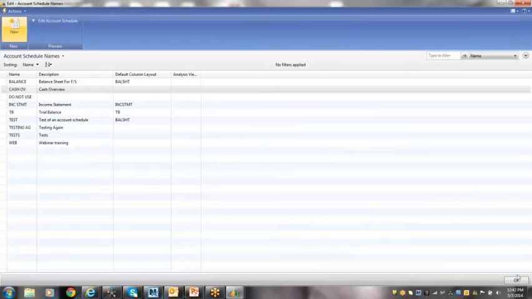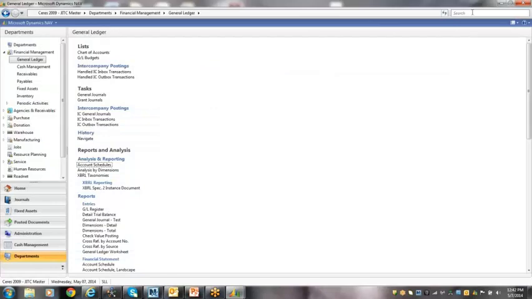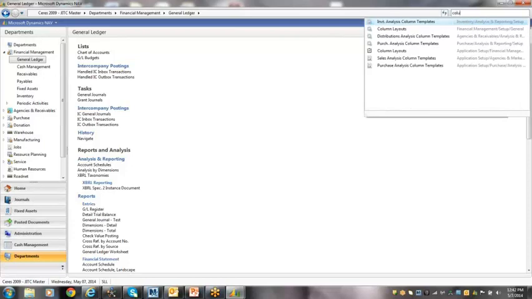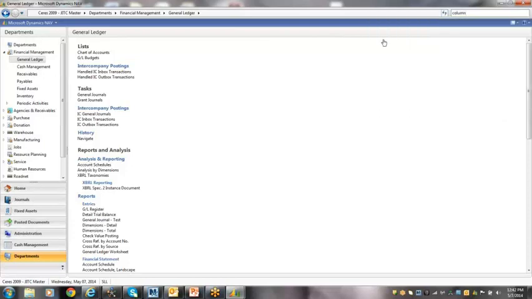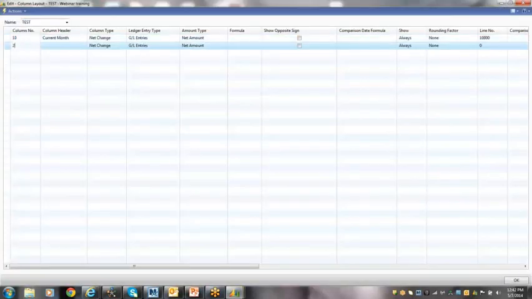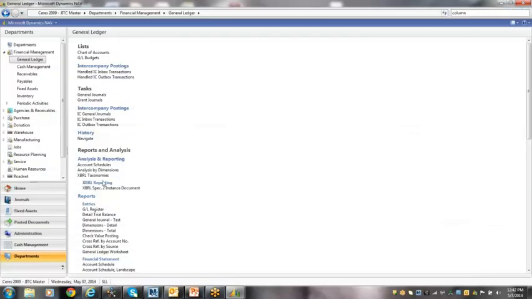So if we go back to our column layouts, because I want to go back and add some stuff in there. Let's go and just add just a few lines. So I'm going to do 20 again, and let's do budget. And see if we can get some budget entries to come in, and we'll just keep adding and going through and printing and showing these and how different they are.